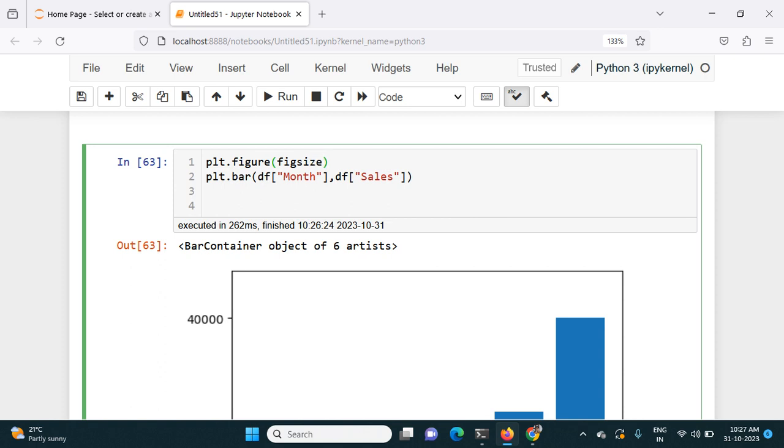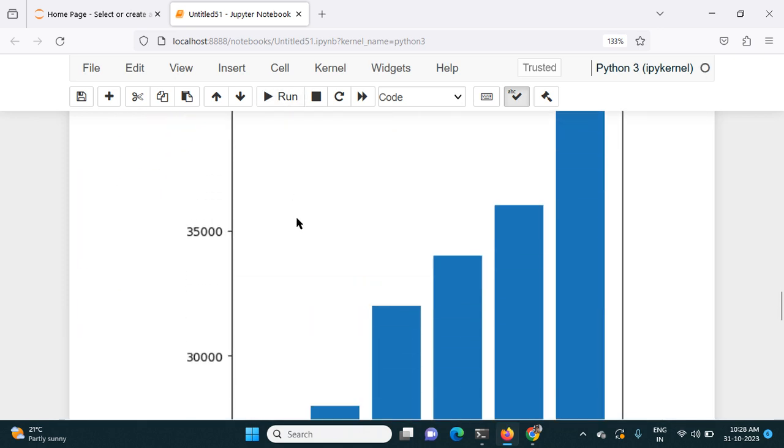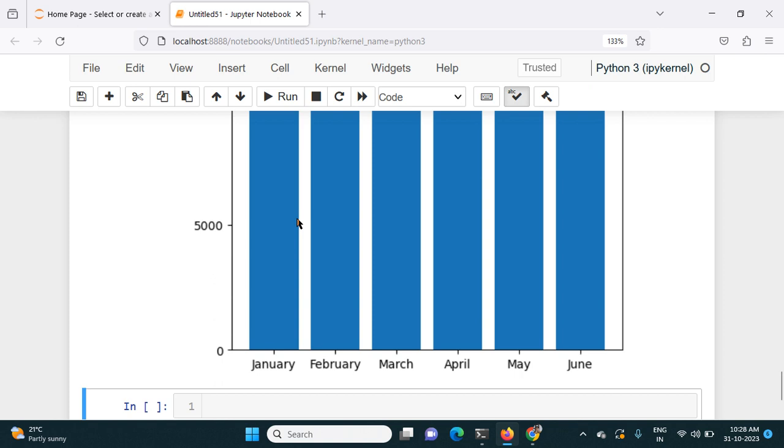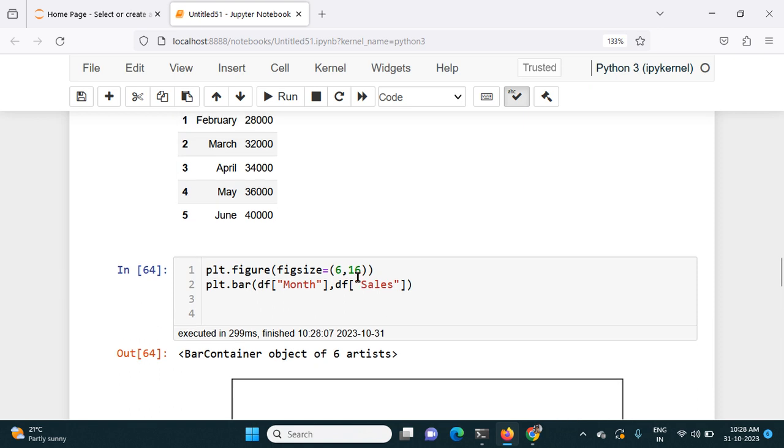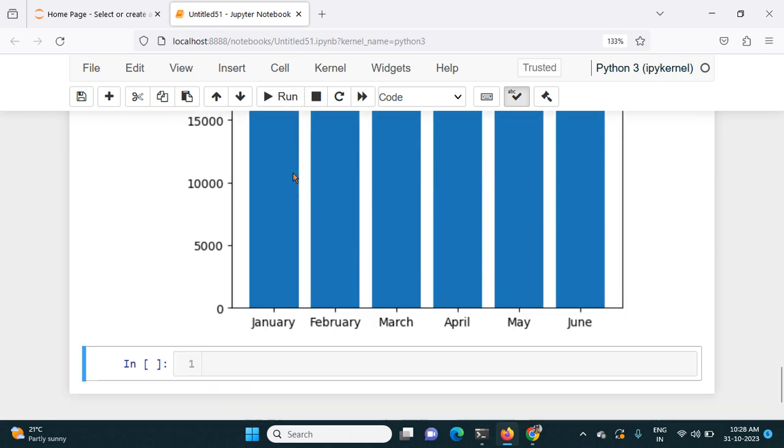If I use figsize equal to, I have to give the width and height. So I will give 6, 15. If I run this, my chart is converted into 15 and 6. So I will reduce that into, let's say, 8. So now the chart is converted to 8.